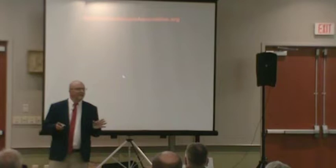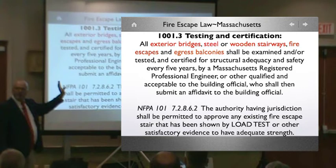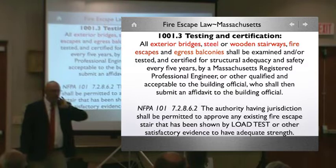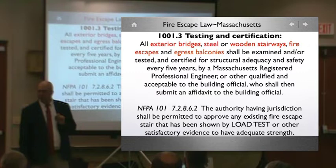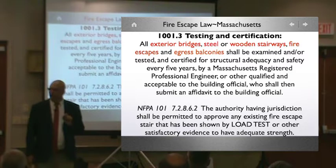Okay? So, we've been doing this for a long time. You guys have one of the best IBC. How many of these five-year rules are anywhere? It's only a handful of states that follow this, and not well, because the IBC has been holding hostage the fire escape certification process for 100 years. And because it only affects tenants and firemen, how many deaths in the 100 years can we attribute to a building inspector falling or getting killed?